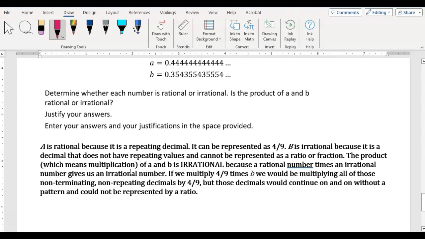You can also give examples, right? So like I gave you examples above. If there's one that's like, could it sometimes? Yeah, it could sometimes be something, and explain, giving an example. An irrational number times an irrational number can sometimes give us a rational number, because the square root of 2 times the square root of 2 gives us 2. So in this case, it does not, though.